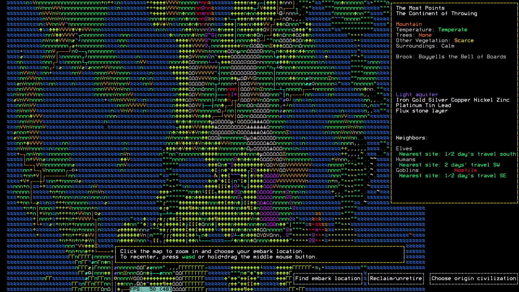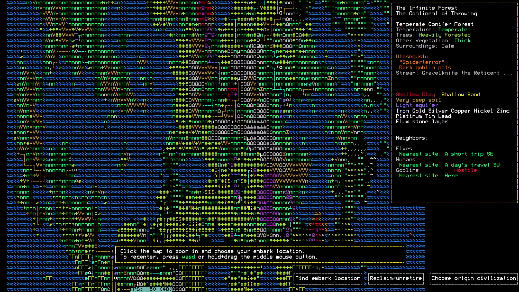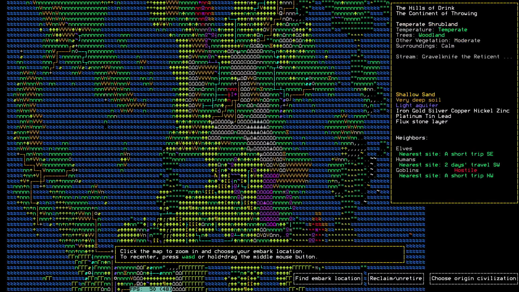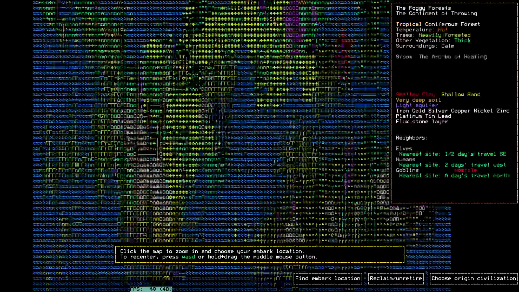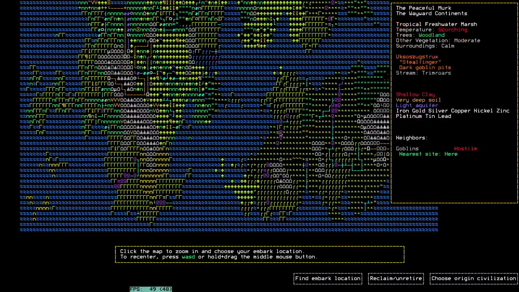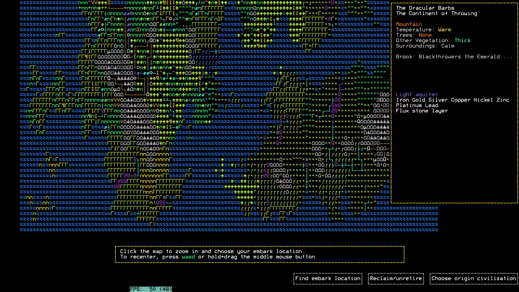So I click the map to zoom in and choose my embark location. To centre, hold and drag using the middle mouse button. That's going to require 2 hands. Wow, it's so much more polished than the old one.